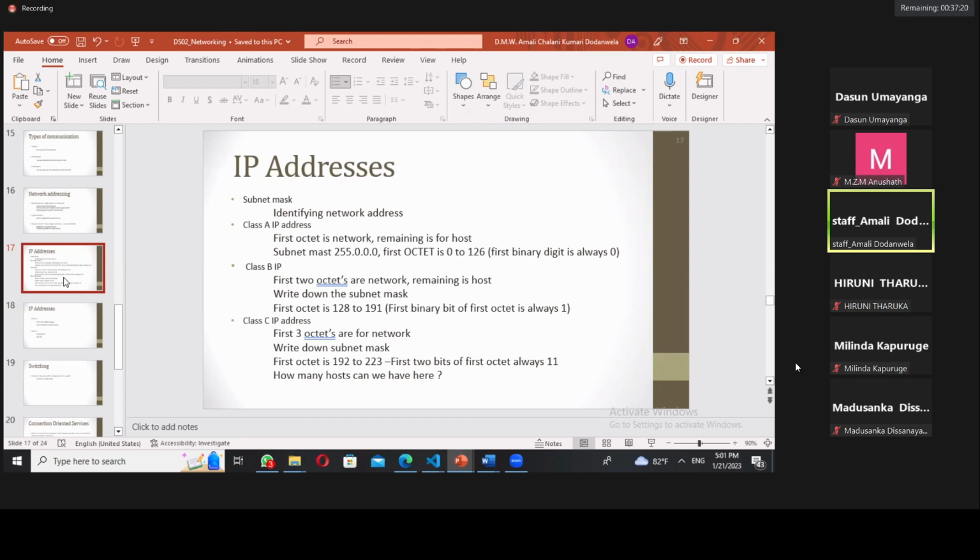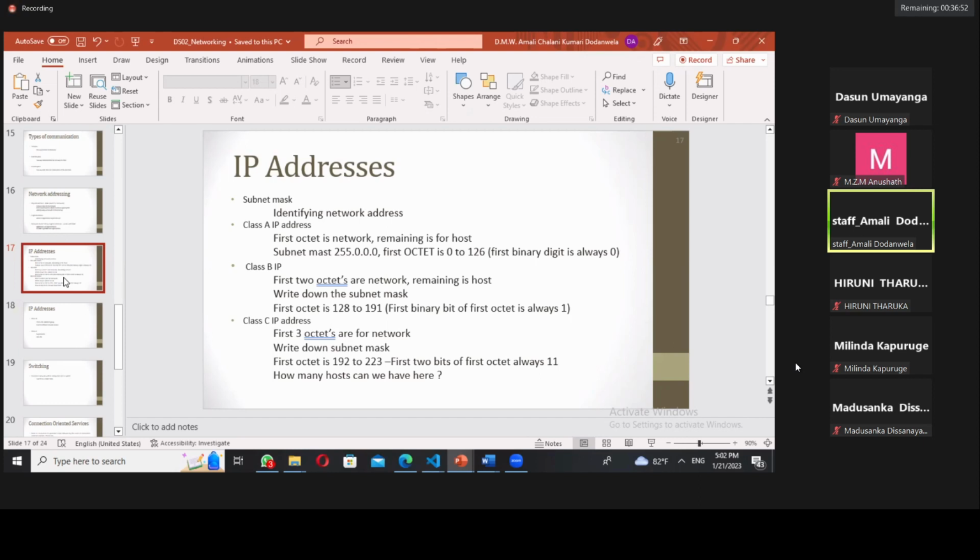The other three parts are the host address, so you can connect a lot of computers here. Then class B, you have two for the network ID and two for the host part. Then class C, you have the first three octets for the network address and the other one for the host, right? Like that, the remaining classes have a network part and a host part in IP addresses.